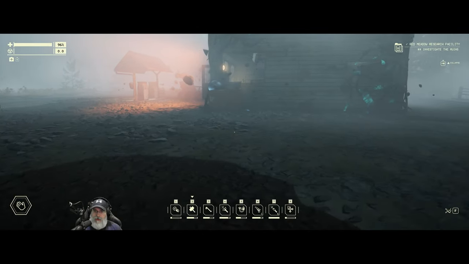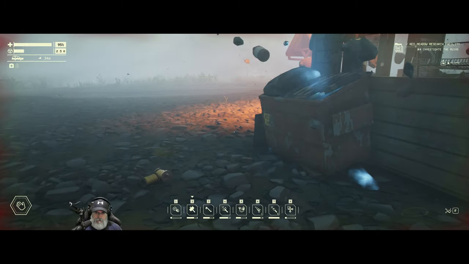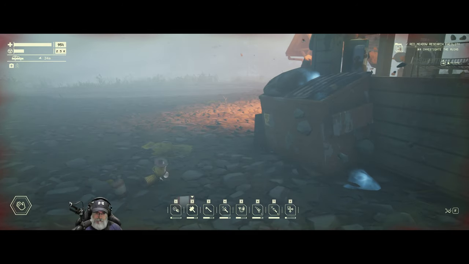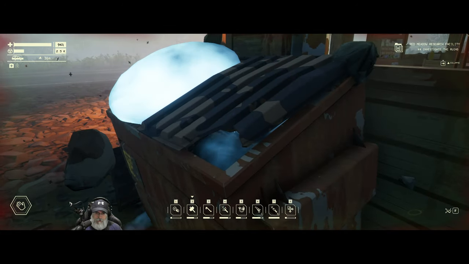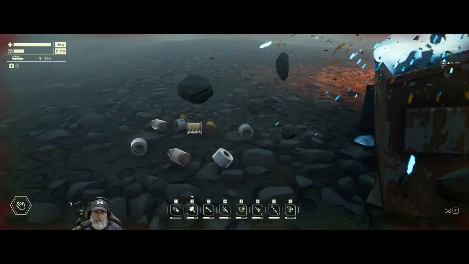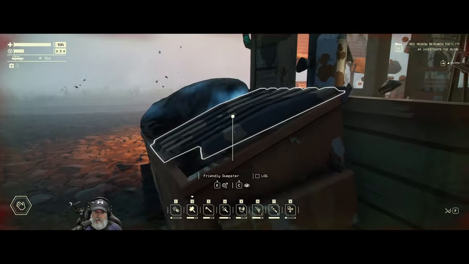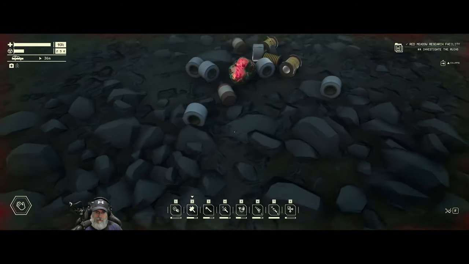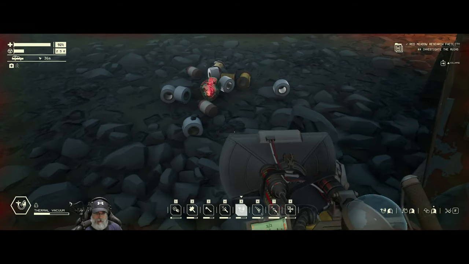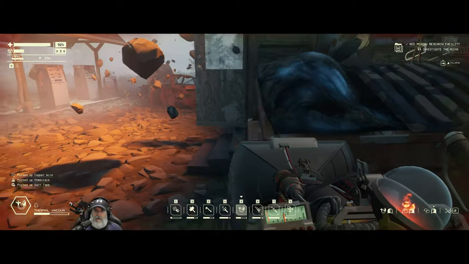Let's run over here and check this dumpster. I'll take chemicals. So we haven't really been using them much lately because I seem to... Oh, nice. Got a dumpster pearl. I seem to get quite a bit of free putty, you know, from dumpsters and pearls and things like that.